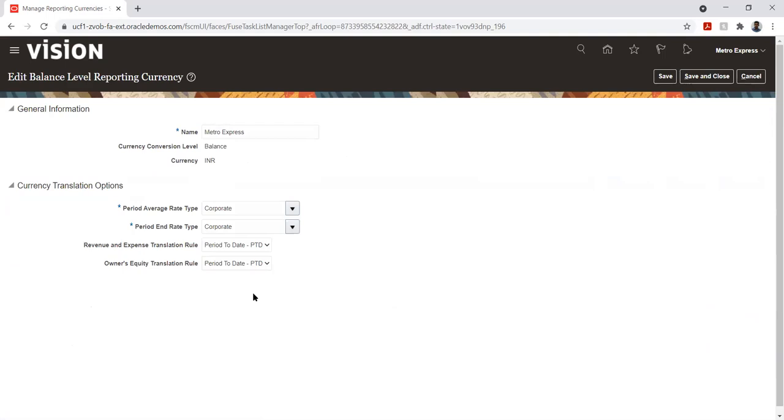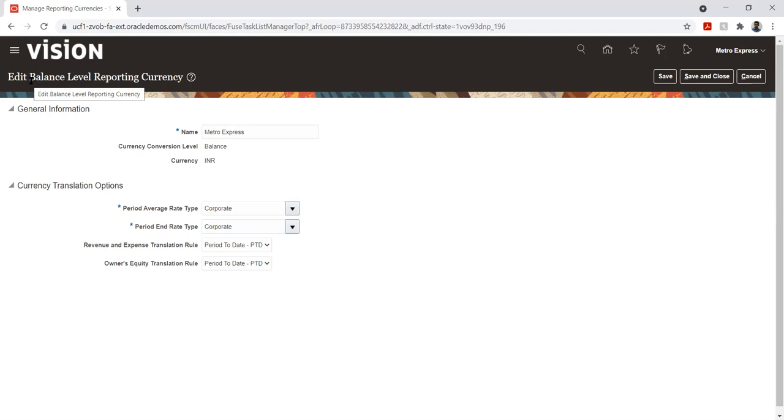Okay, so basically, if we want to run the translation process, we had to define this reporting currency in order to report in the different representation. But we did not create this part. I mean, we left this one. We said that we will see it in the translation process, and I thought it is created already.